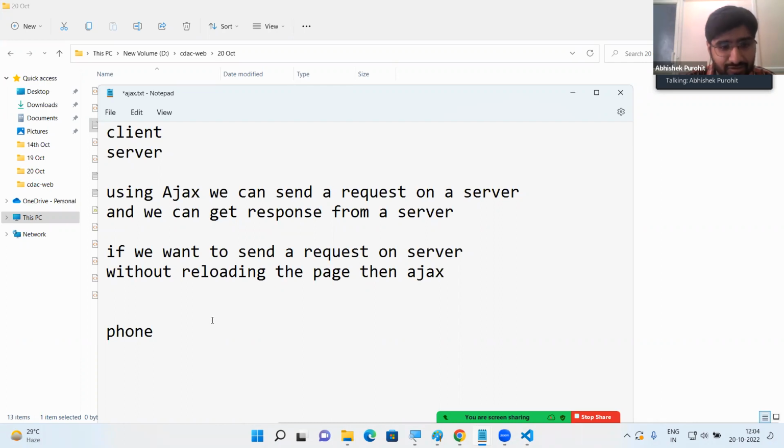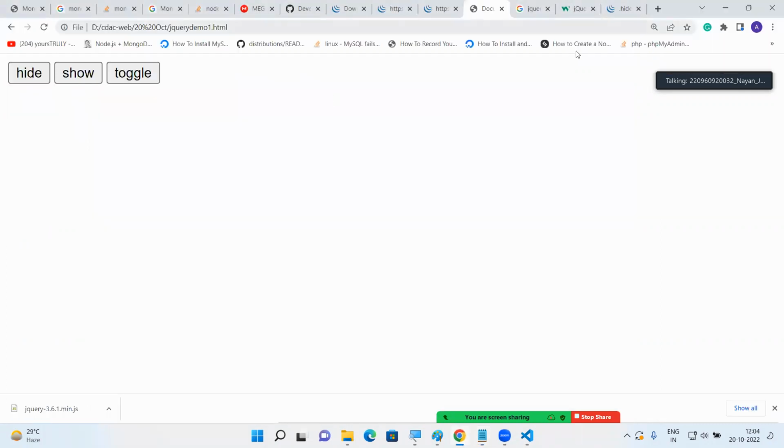So are you guys able to recognize these kinds of functionality? Yes, sir. So these operations are all carried out with the help of Ajax. One more thing: in any web application like Facebook, I can take the example of Amazon or Flipkart also. Let's say YouTube, yes, we can take the example of YouTube also.